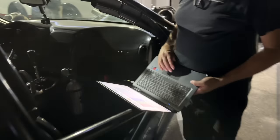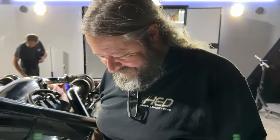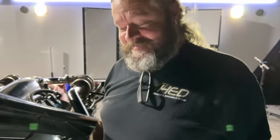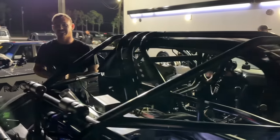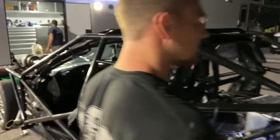All right, we got Leroy up on the stands. Since, Pete, you don't tune clutch cars, what do you think we should do to the clutch? Just leave it for now. I'm just gonna add power and slip a little more. Zach, we're gonna leave it. Just check it out, make sure it's dialed. Looks good, actually. No dust at all. We'll leave it and we'll revisit this after the next run.